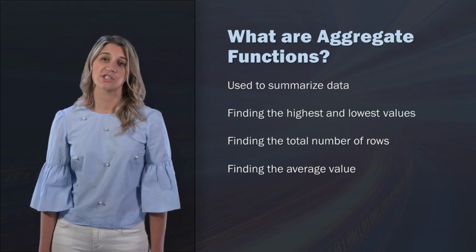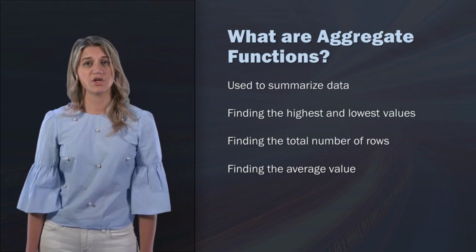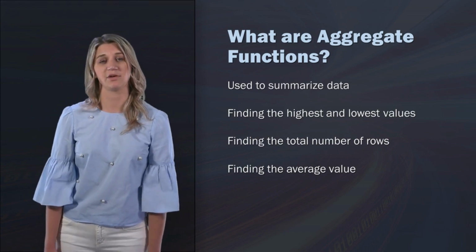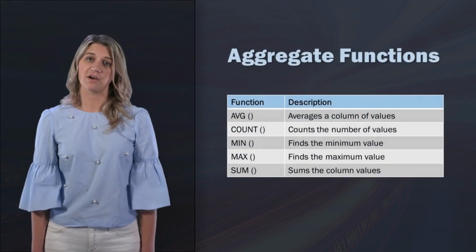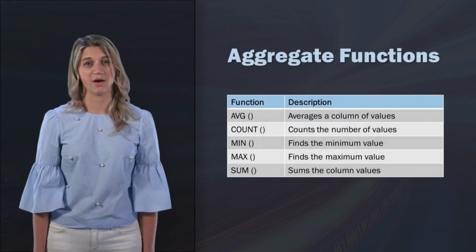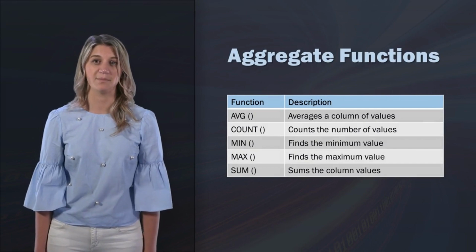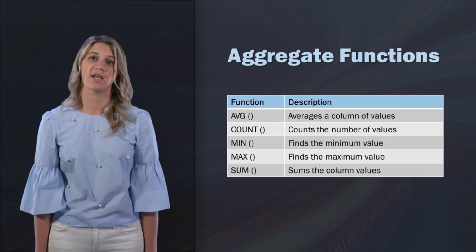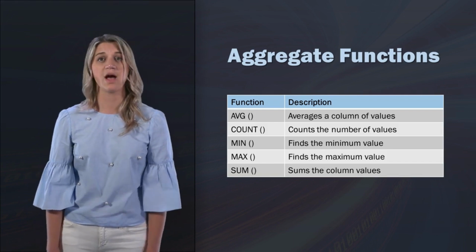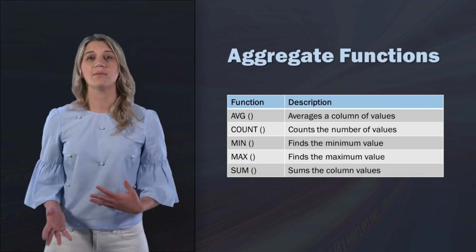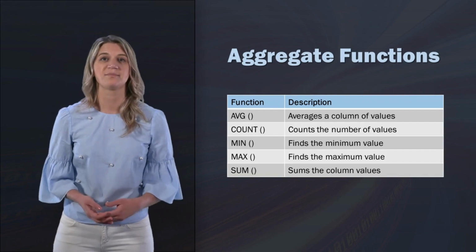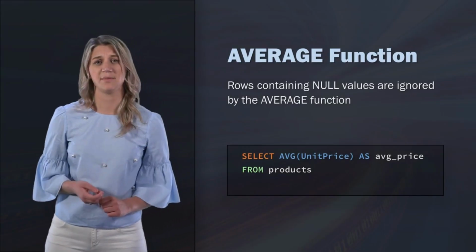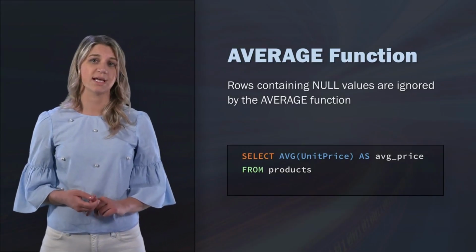A lot of times in descriptive statistics, we are getting to know and understand our data. We're going to use a lot of these different types of aggregate functions. The aggregate functions we can use are average, count, min, max, and sum. And all of these are pretty self-explanatory, as you can get the average of column values, count the number of values, find the minimum and maximum value in a column, and then sum the total column values. In this example, for average, we'll use our select statement.